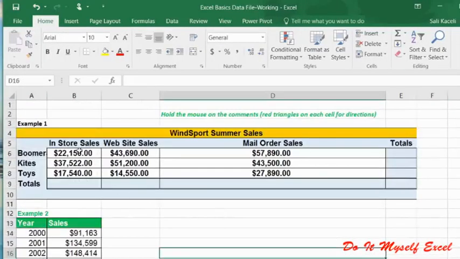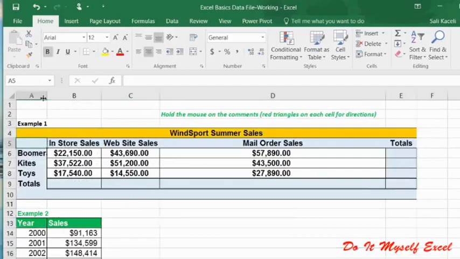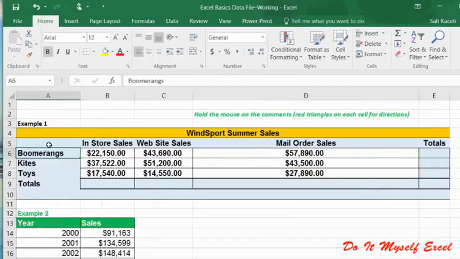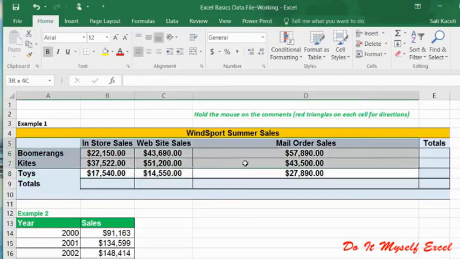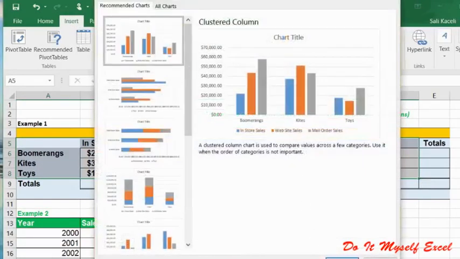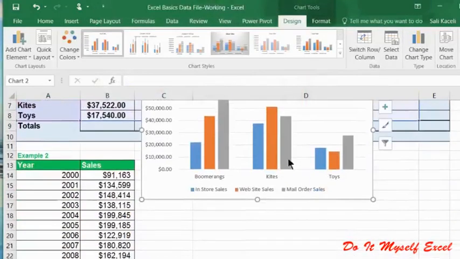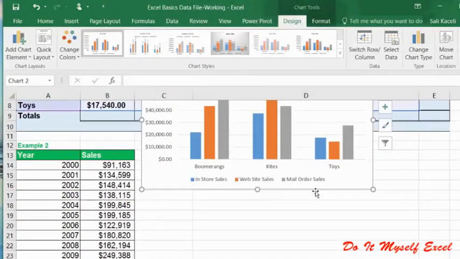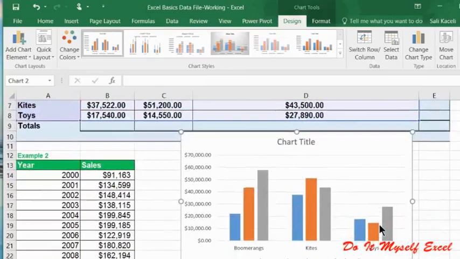Now you might have references like this where you have a bunch of stuff, sales, for example, for this. You have multiple sets of data. Now if you want only one set of data, you can just select the labels and the data area and then create a chart very similar to how you did earlier. If you want more than one, select 2 or 3 of them, and so let's say 3 of them. We go then under insert and then choose recommended charts, pick one of those charts and then click OK. Now notice they are grouped together, and you can tweak it the way we discussed it earlier. You can tweak it further.